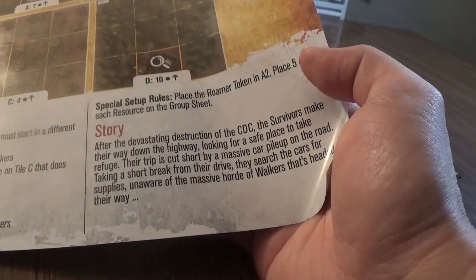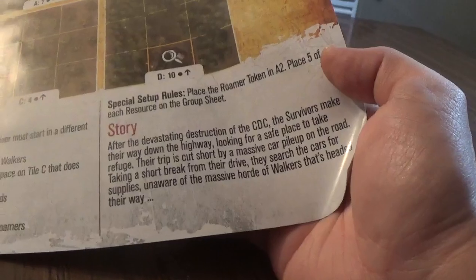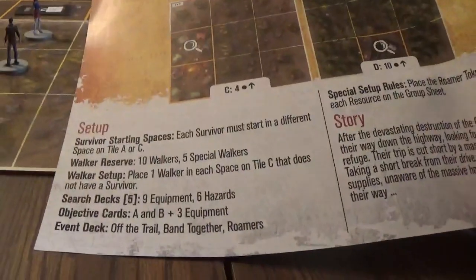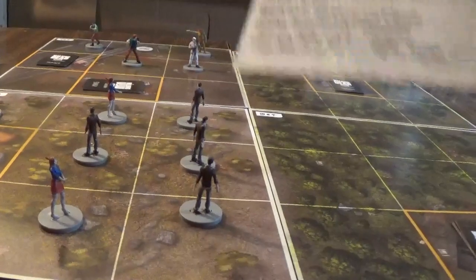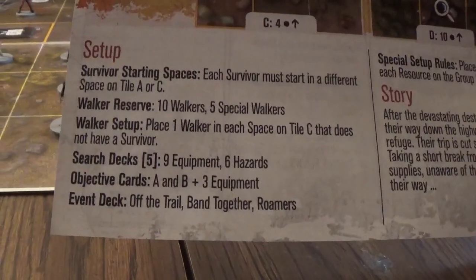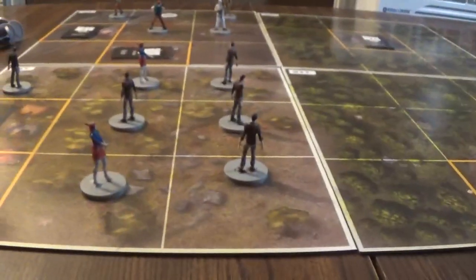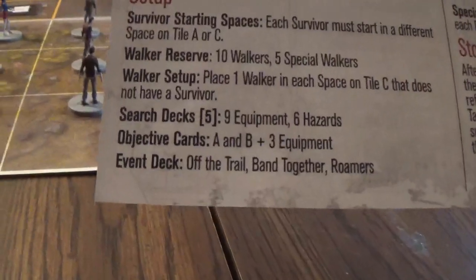Taking a short break from their drive, they search the cars for supplies, unaware of the massive horde of walkers headed their way. Now, each survivor had to start on a different space on tile A or C. I put them all on A. We had to place one walker in each space on tile C. So there we go, we have every space full of walkers.